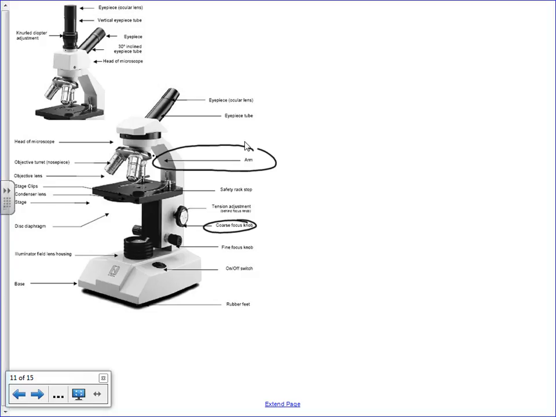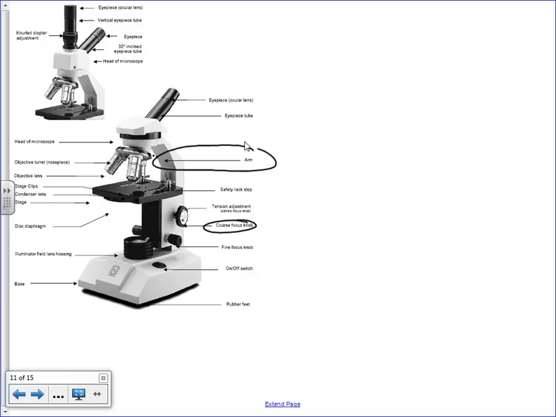So the coarse adjustment knob, you're really only ever going to use when you're using the scanning power lens, and that is the smallest of the three lenses that is on ours, and it has a little red band on it. Okay, so this really short one that I'm pointing at right here, that one there is the scanning power lens. It's the one you use first to just find things, to scan the slide that you're looking at, find the specimen, get it centered and focused, and then move up to a higher magnification. All right, so you'll probably only use the coarse focus knob on that.